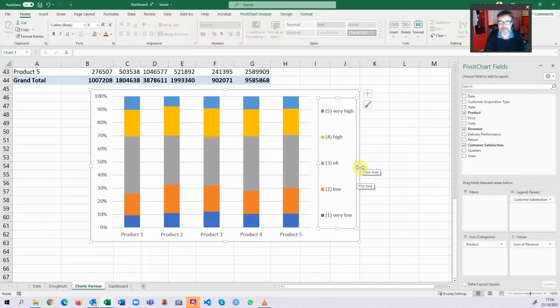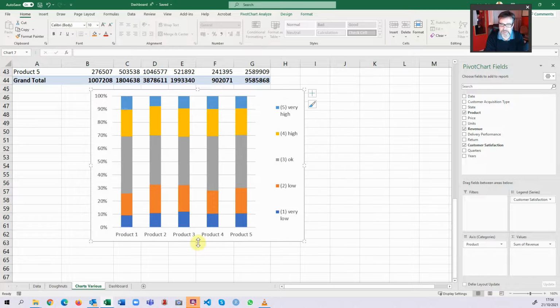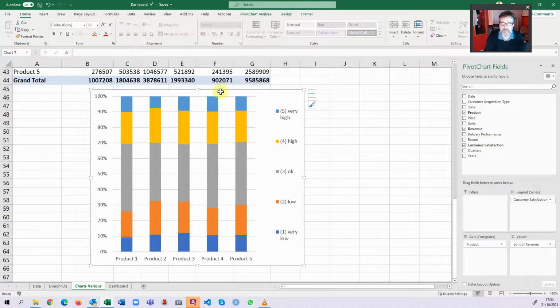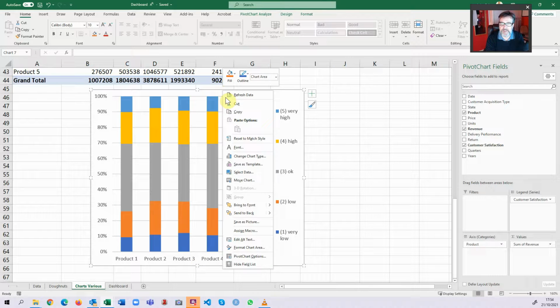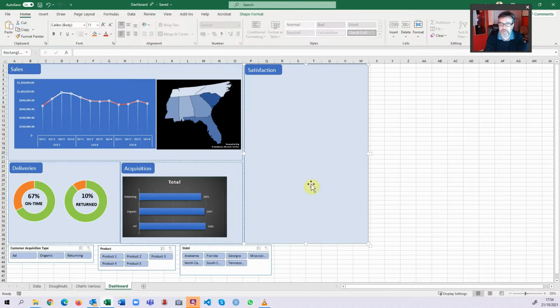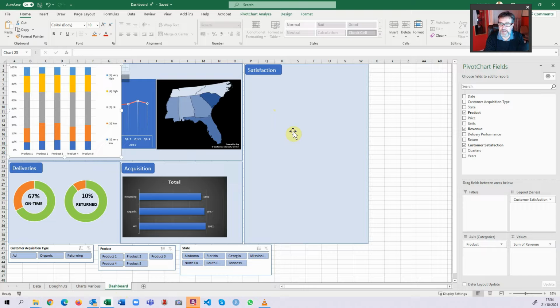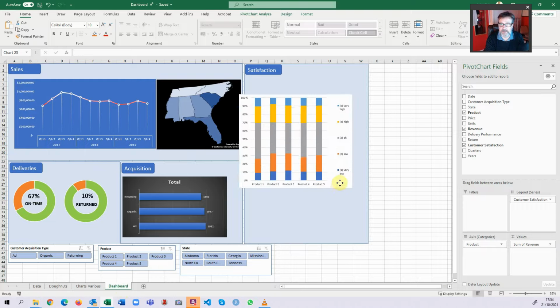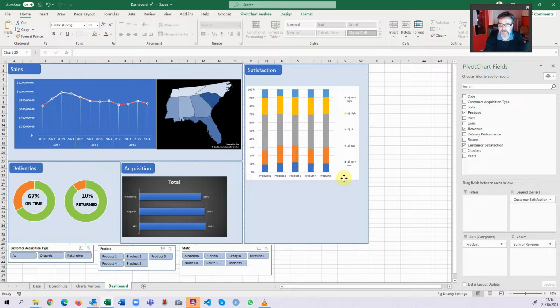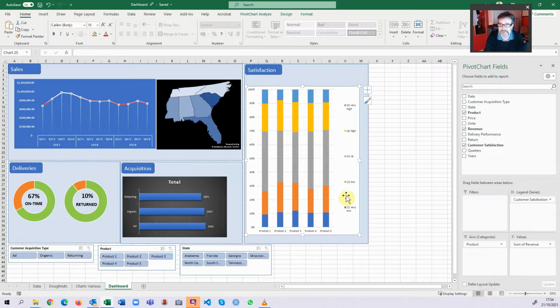Will it fit in our area? Let's have a look. I wonder if I can bring that in, make it a bit taller. Anyway, let's copy it and go to dashboard, paste it there. All right, let's bring it in here. Okay, and drag it so it takes up more space, so we get an even better sense of scale.